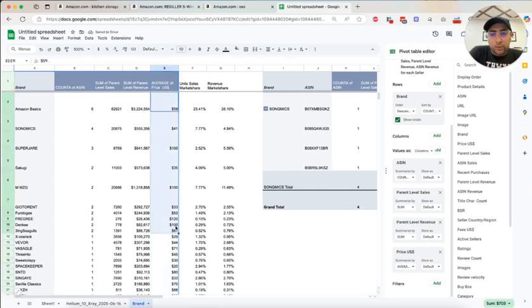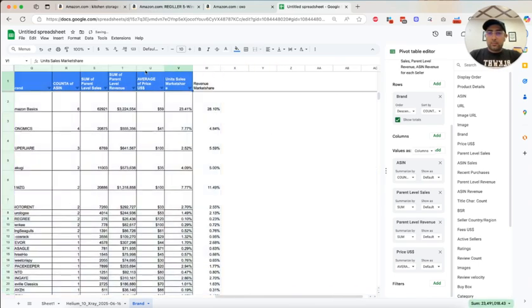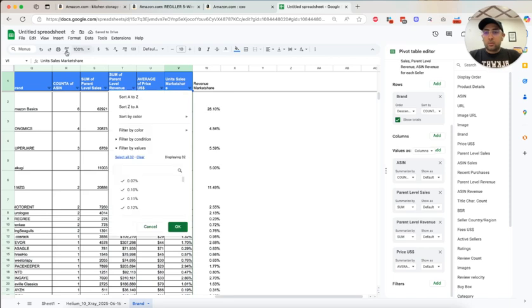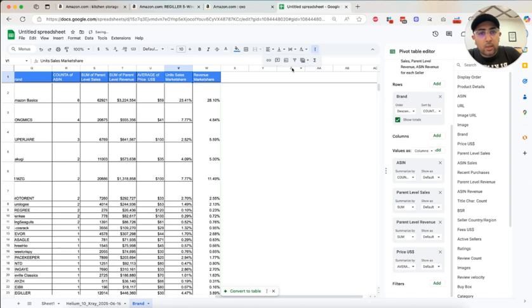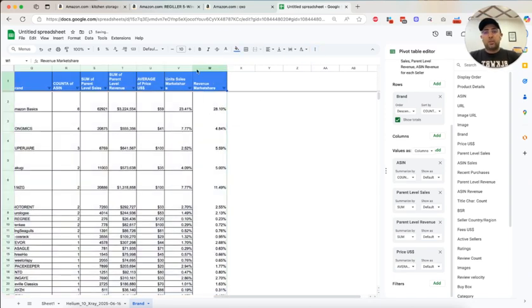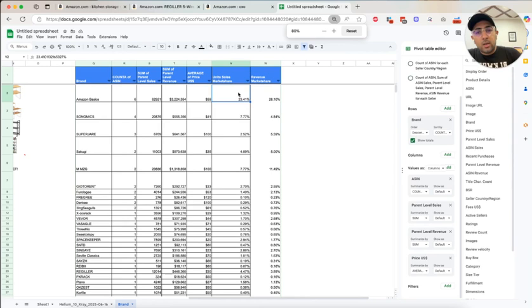So now this will get you a better number, and you can copy this over here. As you can see, this one is not getting filtered, so you have to remove the filter and apply the filter again. Now this will also be filtered. So in this case, we have understood what the top brands are, and what their market shares are.